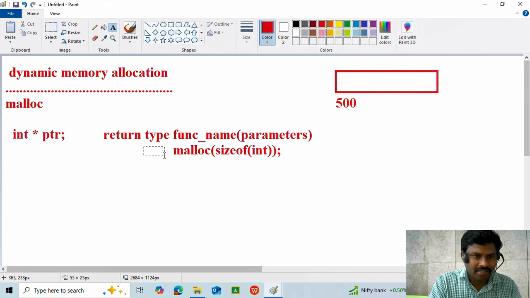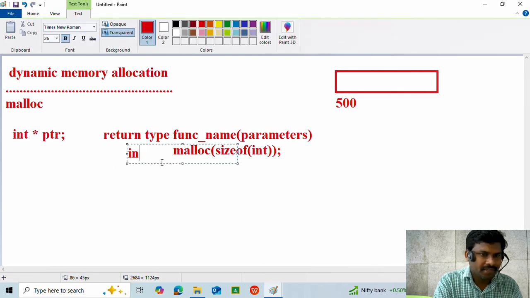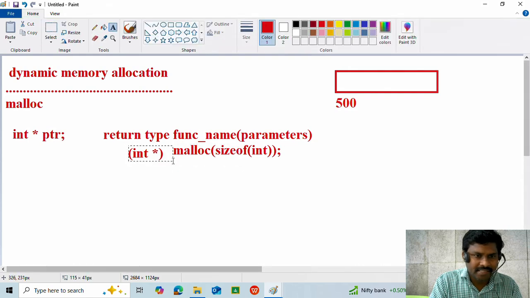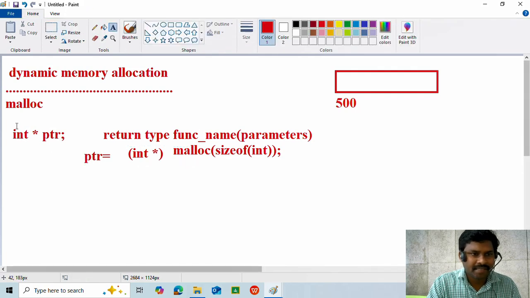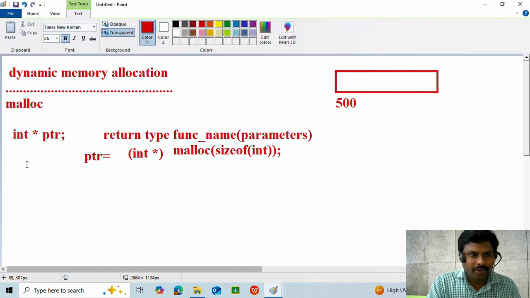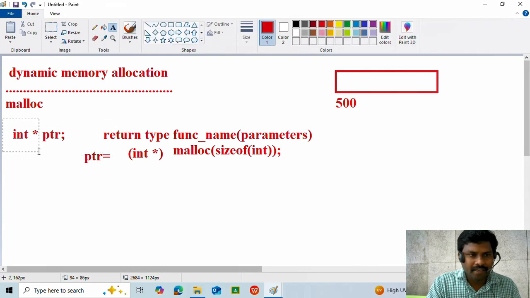We have to typecast this to int *. By default the malloc return type is void *. We have to convert that to our wish, which type: maybe an integer pointer, character pointer, integer array pointer, employee type or employee array type. This is our wish. So up to this statement the memory is allocated for 2 bytes, and then we convert this pointer type to integer.